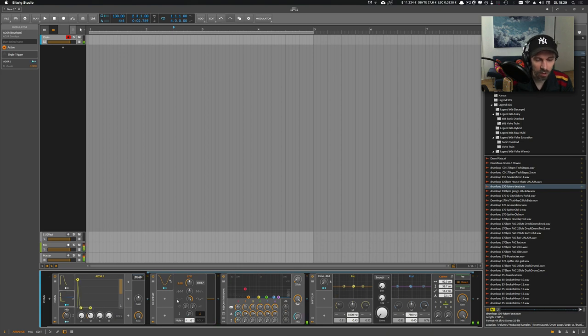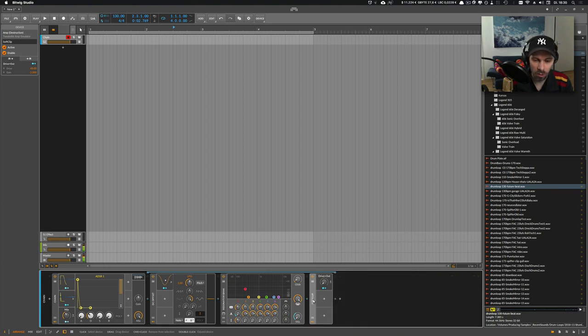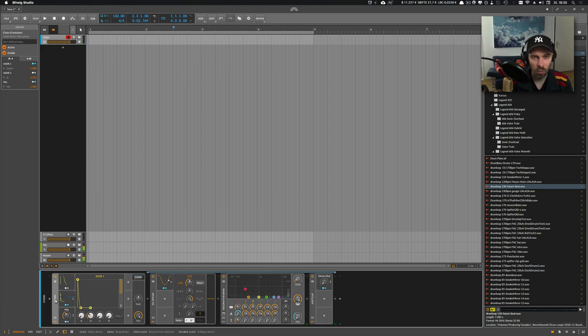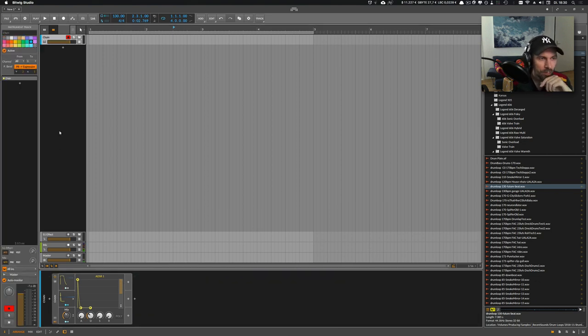So a pretty simple setup. We create a sine burst, we have a resonator bank for the tail, and we have at the end a soft clip with the amp device to just shorten the amplitude so we don't clip the fader. So this is one use case for the resonator bank.